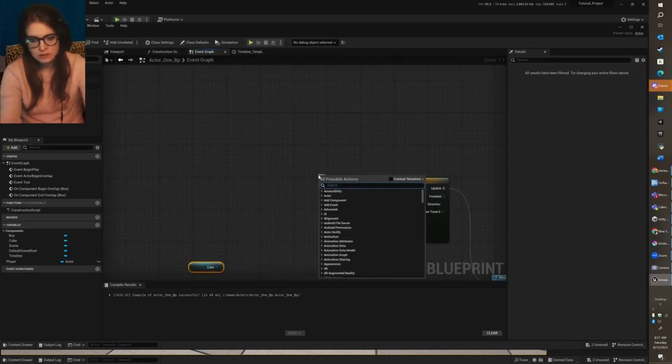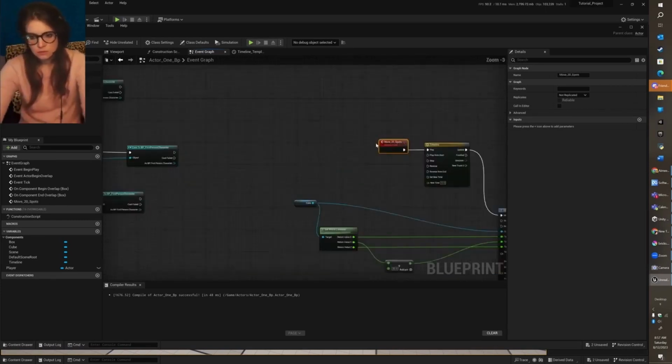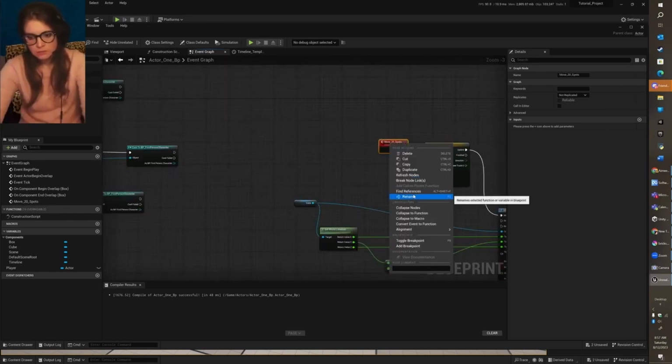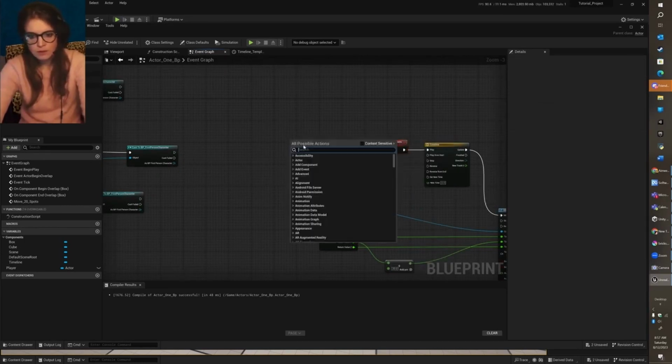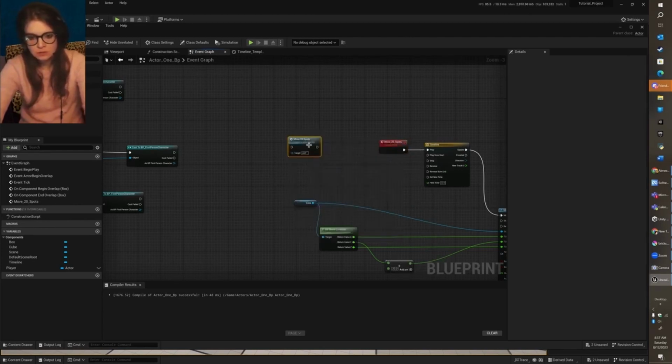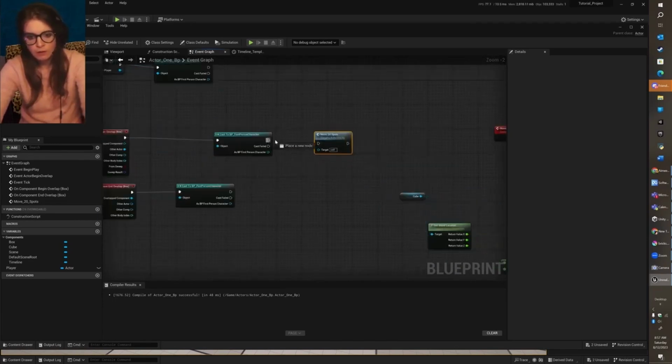So drag this and go to custom events. We're going to name this move 10 or 20 spots. Now click on it, go to rename and copy the name, then right click over here and paste it in, and it'll automatically come up. This is the event that will happen.